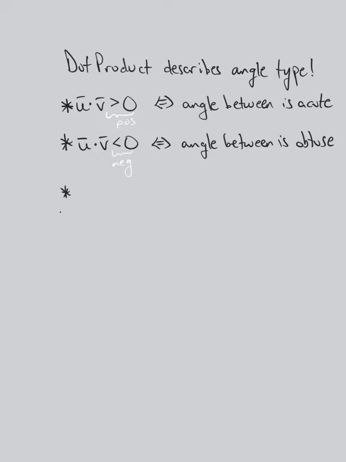Okay, now what's left out of here? Here we're talking about when a dot product is positive. Here we're talking about when it is negative. Well, what's in between? What's between positive and negative? 0. So what do you think will happen if our dot product is 0? Might want to think about that a second. But if you think about going from negative to positive, when the dot product is negative, we're obtuse, and then it becomes positive, and it's acute. Well, what type of angle is between obtuse and acute? That means that you have a right angle.